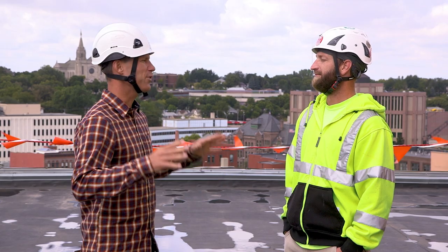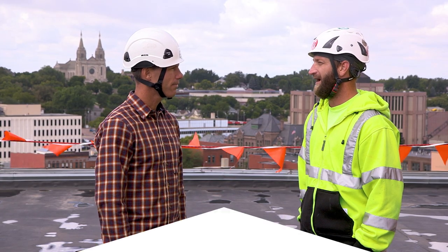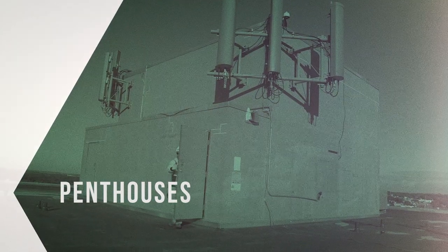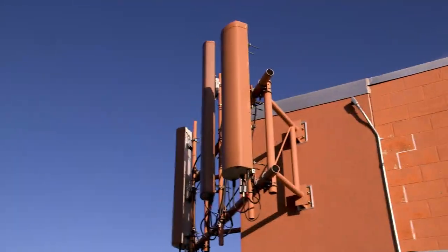Lastly, let's talk about those lavish penthouses. Penthouses are great spots for mounting antennas. What's the best way to access those spots? Well, they're usually not very lavish. We're talking about small structures that house elevator equipment, stairwells, and other utilities. Usually you need a ladder to reach penthouse mounted antennas.